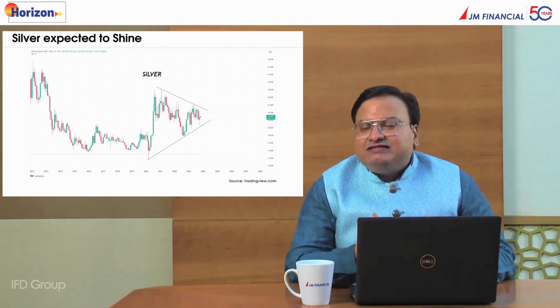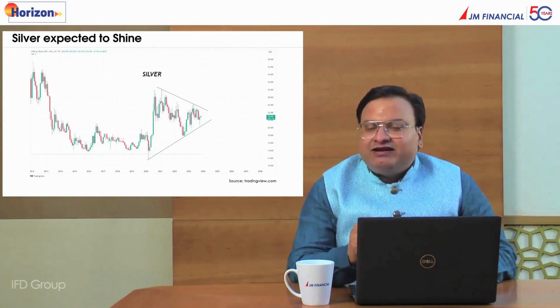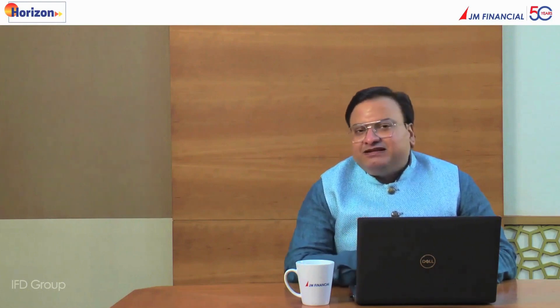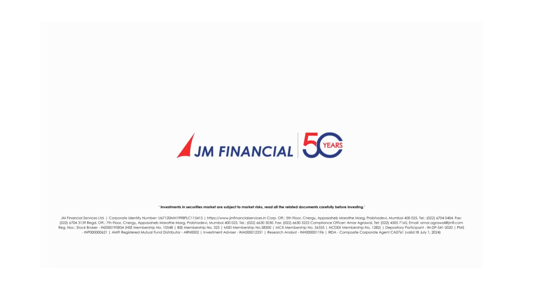Silver looks even better. Silver has been in a compression triangle for many months now, and the breakout of that pattern can take silver significantly higher. We have a bold target of one lakh rupees for silver. One can look to accumulate it — it is a volatile commodity, so accumulate in a broad range with a stop-loss placed at 62,000. We are optimistic that this metal can shine up to one lakh rupees on the upside. A lot also depends on what happens in China and with base metals due to silver's industrial applications, but the charts suggest something big is on the cards.